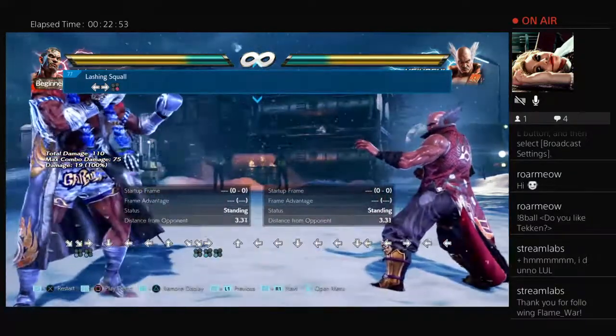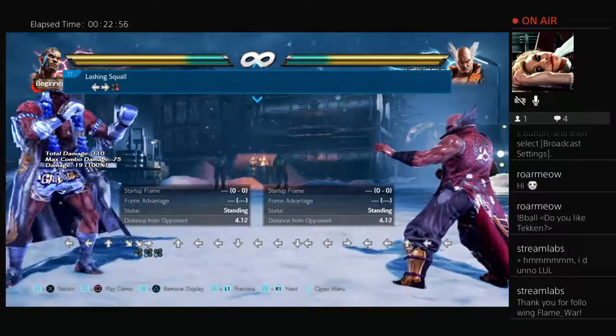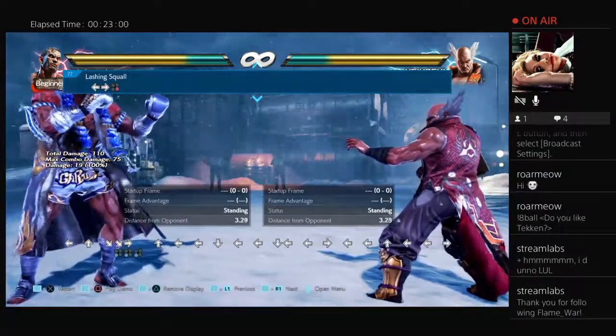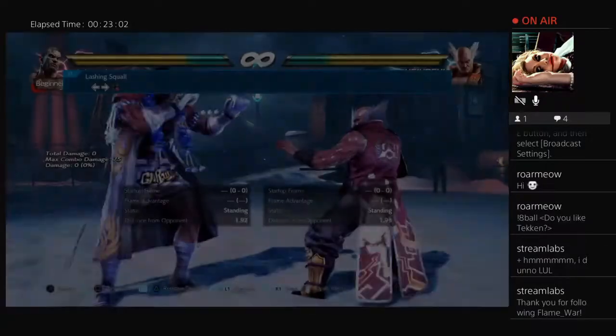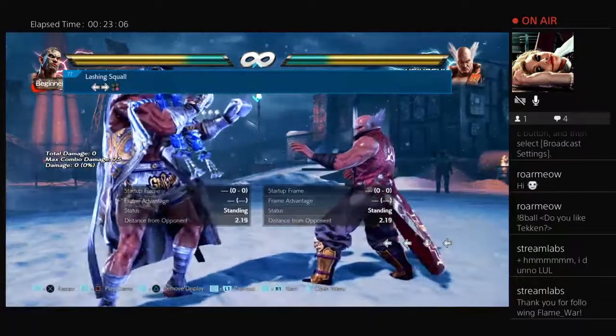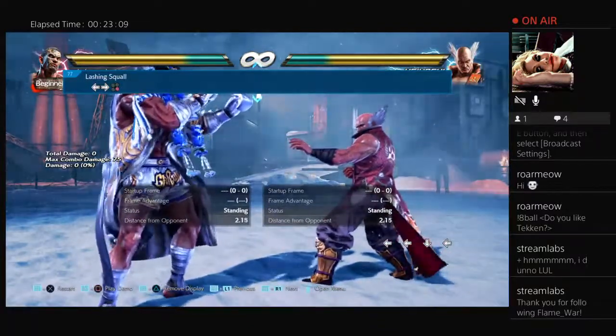Otherwise, you're trying to get away. You're trying to get to range, because I think Fahkumram is actually better at range. He's absolutely devastating at the wall, but he's really good at range. So, what do we do from range? This character has the worst tracking I've seen in a long time.